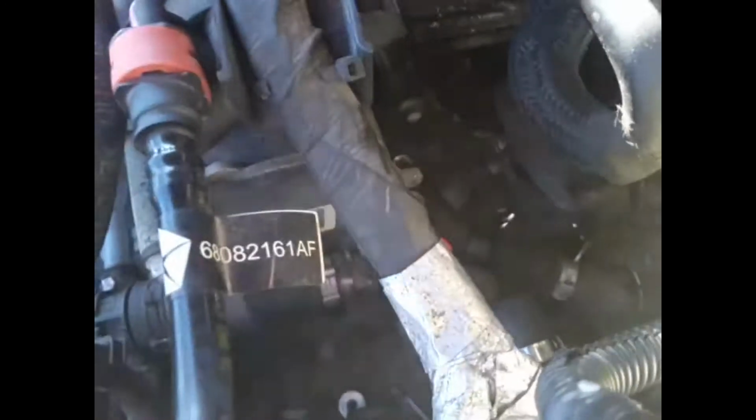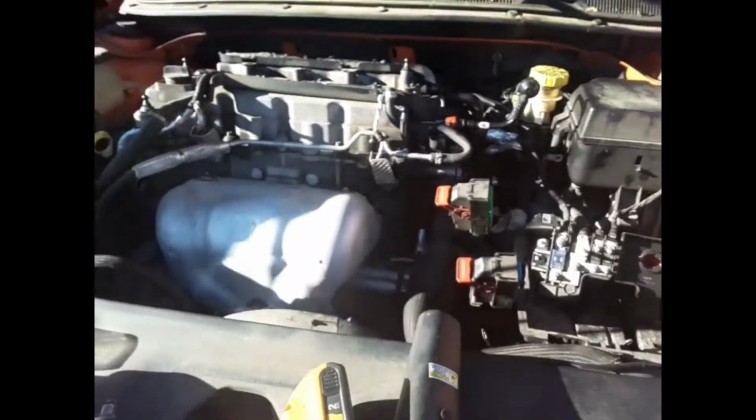All right, so I know you can't see it, but down in there you had to go underneath everything. See if you can see my finger, to get that bolt because it's on the inside. I literally had to take the computer out, the battery out, the throttle body out, everything. And I broke this little hose right here when I was doing it, so I had to go find a new hose piece. And then underneath there's one more bolt that goes in.